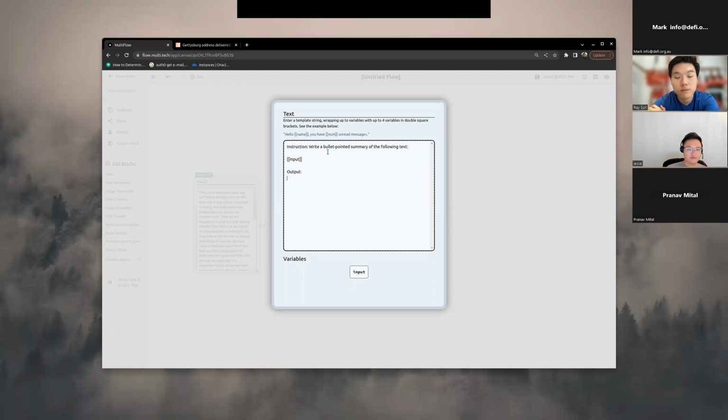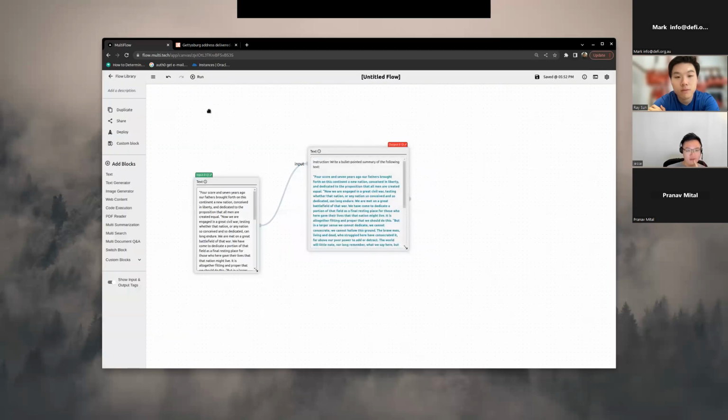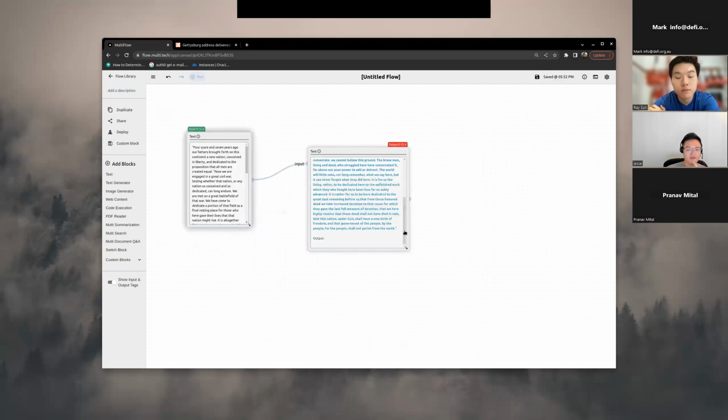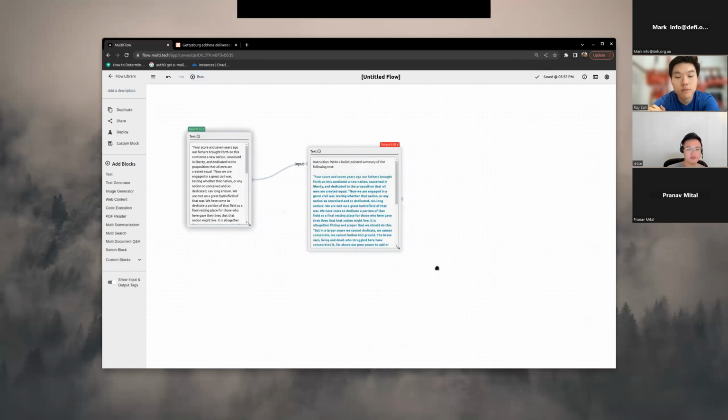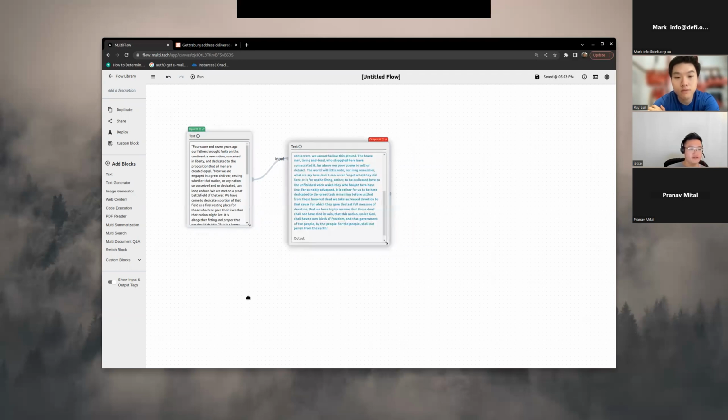Right, then we put something at the bottom to indicate that there should be some kind of output. And now what we've done is we've turned this into a prompt, right? So this is just something that you could show to a human and they would be able to complete, or you could show it to a language model.